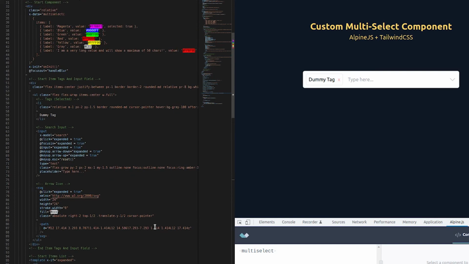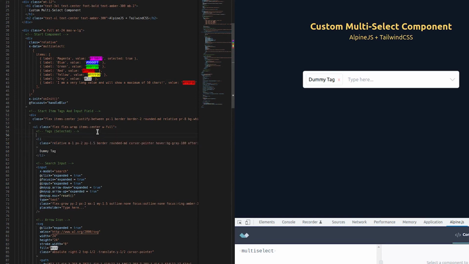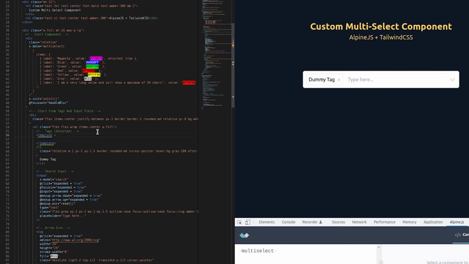So let's see, where is it? So there's our dummy tag, and we only want to render text we have selected here. So as you know, we have to use our template tag for the x-for directive, and we want to render here our selectedItem and selectedItems, and we want to put this li element between these template tags.